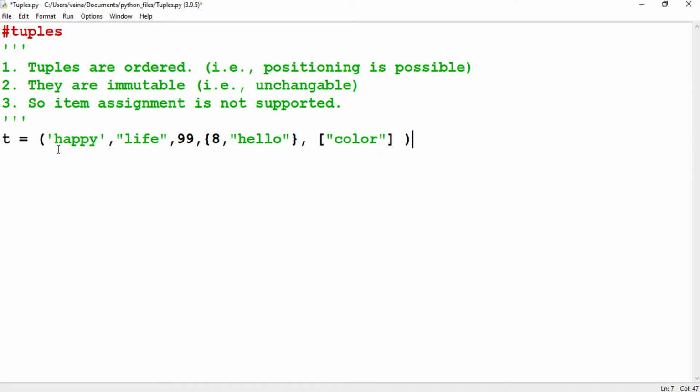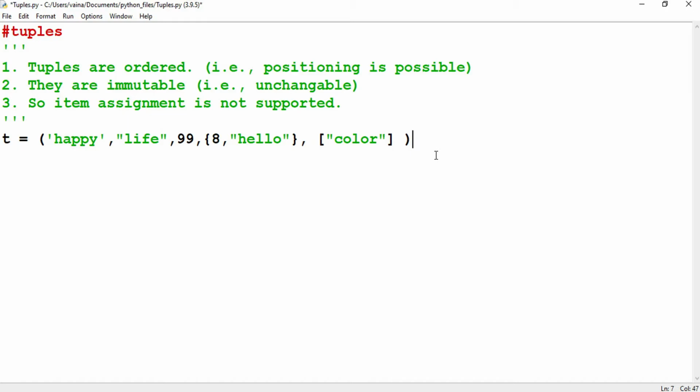So tuples are ordered, that is we can find the position of an element by using the index. So indexing is possible, that is offset indexing according to the position. This is similar to the list.